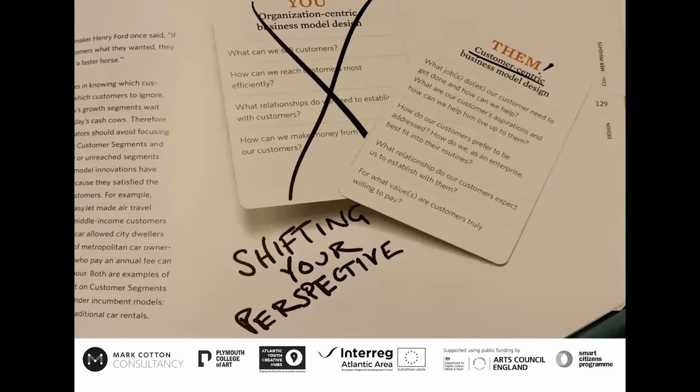In order to fully understand your customer, you need to shift your perspective. Maybe take a more customer-centric design approach rather than an organization-centric one. And instead of asking them the questions on the left-hand side of the screen, so what can we sell customers, maybe ask them the question in a different way. What jobs do our customers need to get done and how can we help? What are our customers' aspirations and how can we help live up to them?